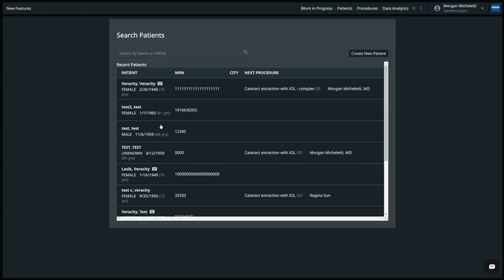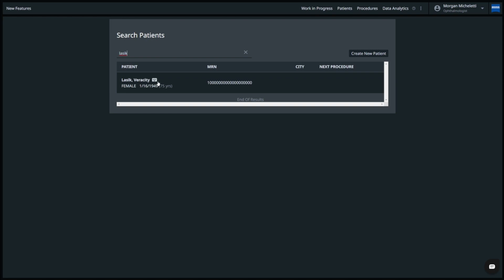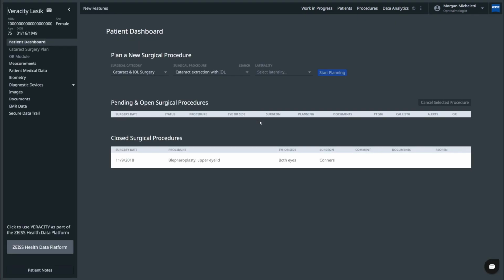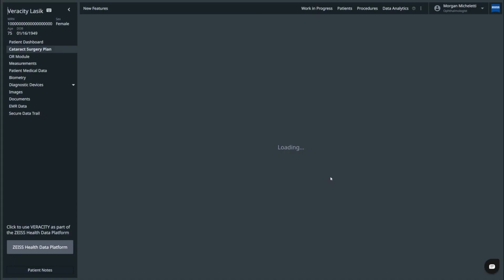Now let's go back to our patients here. And what's cool is as your patients get added into the system, as their IOL Master 700 is obtained, this is automatically created. And this will show up. So what's great is on a cataract evaluation day, as the pictures are being taken, they're just starting to show up here. Or you can quickly search for them right here as well. So let's say I'm looking for LASIK, and here you go. So LASIK Veracity, this patient did have a history of LASIK, all right, in both eyes, myopic LASIK.